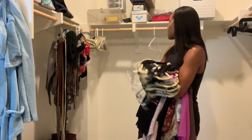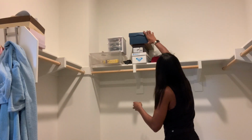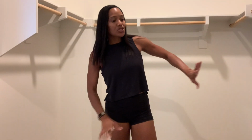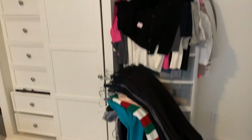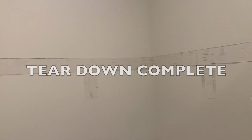It costs less money to have units without a backing to them. I'm glad it's an option because I don't think having a back to the unit is all that important. Done! Everything is so dusty and I can already hear an echo. Not pretty. We gotta do what we gotta do. Empty closet tour, shelves removed, baseboards torn out.